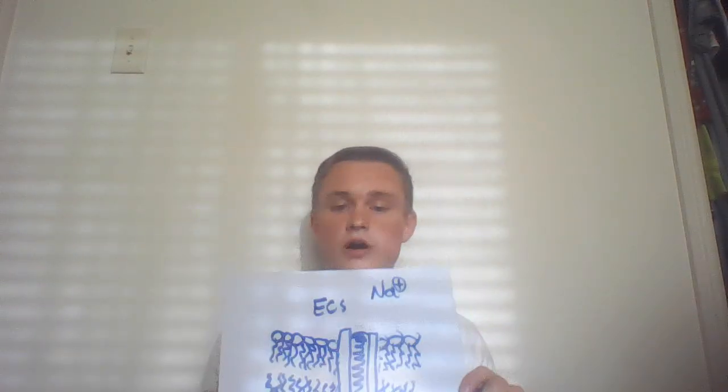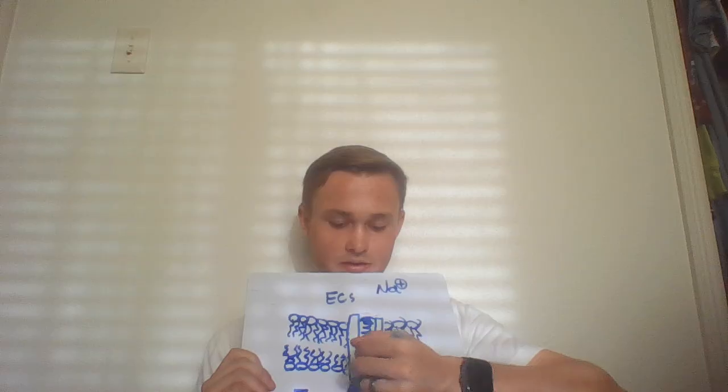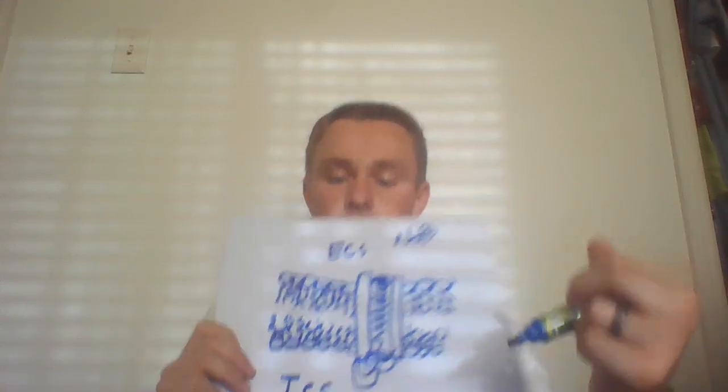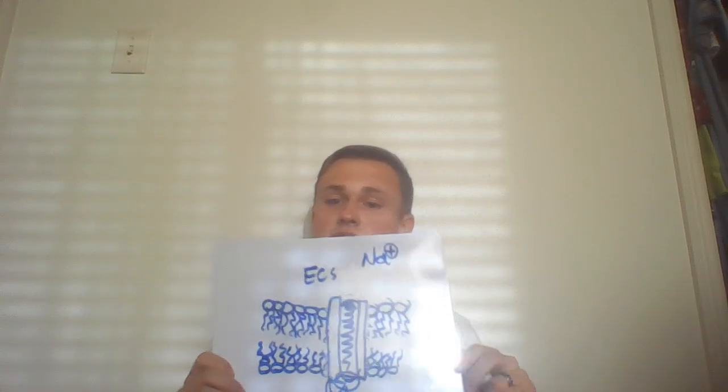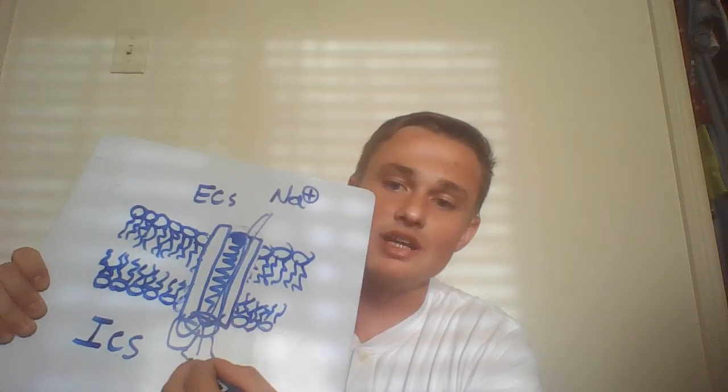Many channels are voltage gated, and they have gates. So say this channel is voltage gated, it'll have some sort of gate, let's say a gate down here that kind of looks like a ball and chain. Once it senses a change in the charge surrounding that gate, a very specific charge that is specific to a sodium ion, it will open up and allow that ion to either leave or enter through that channel.